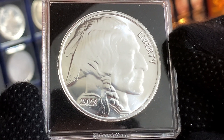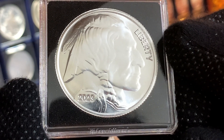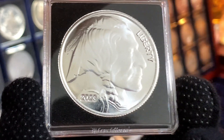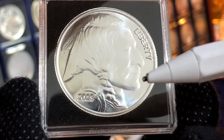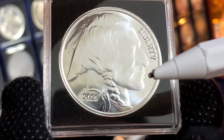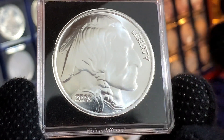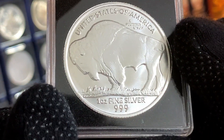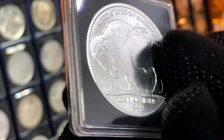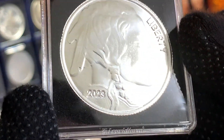With the design and specifications out of the way, let's do a quick recap of the 3 Buffalo Rounds I currently have in my collection. I'll start with this piece over here. This piece is not from the United States — it's actually from the European Mint, recently released in 2023. The Buffalo Round is in a medal orientation, and although it's an extremely beautiful piece, the strike on the round itself is actually rather weak.